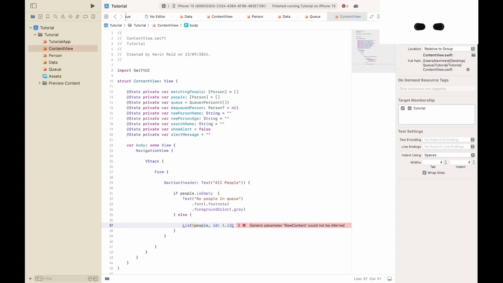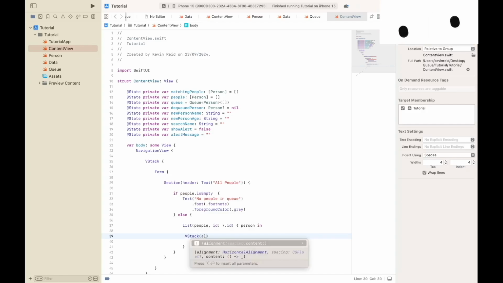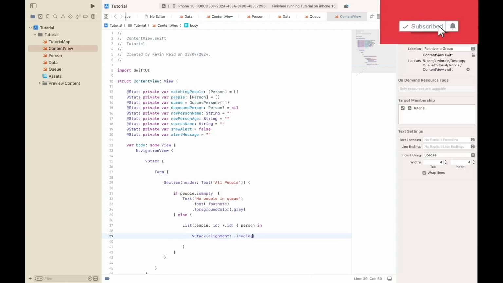Make sure each element within the list is unique by using .id. Person in VStack, alignment leading.